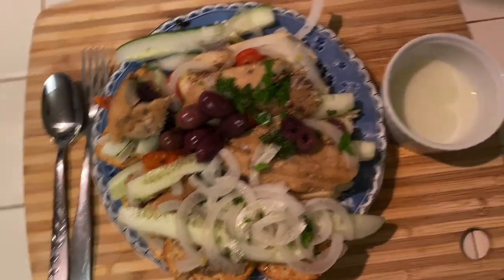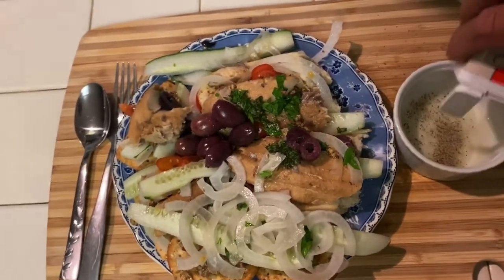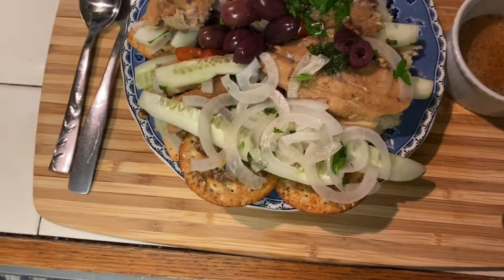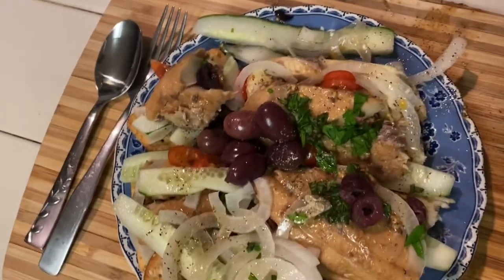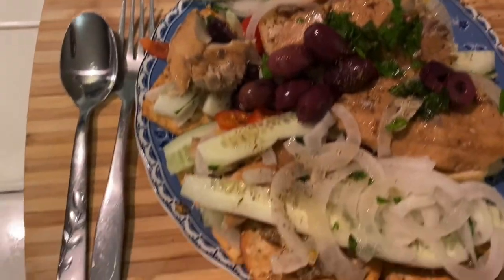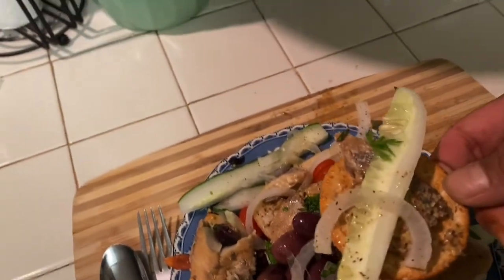Silly me, I forgot one of the most important things: lemon. I didn't have a real lemon, so I just had lemon juice from the bottle. I'm just gonna throw some pepper in this lemon. Chicago style sardines and crackers, or on a baguette with a medley of olives, fresh herbs, tomatoes, and cucumber.